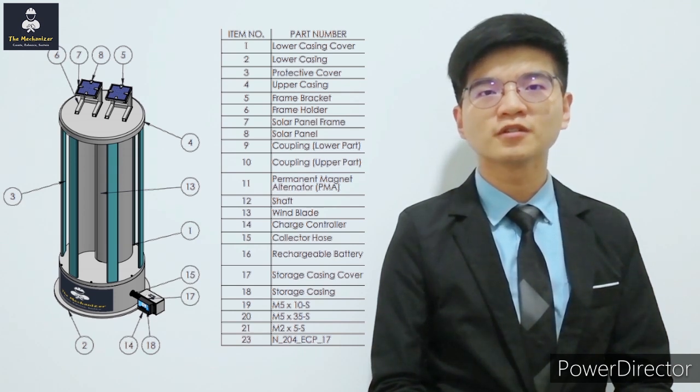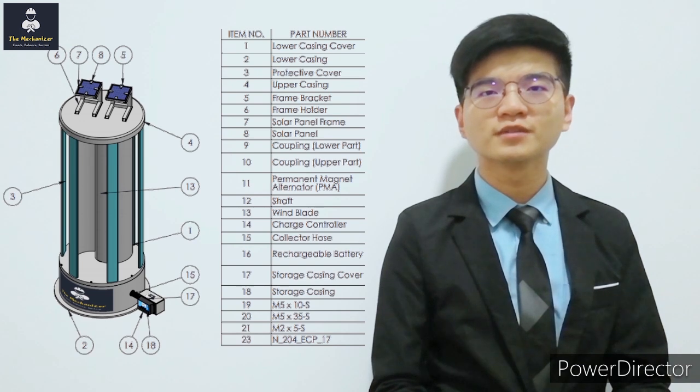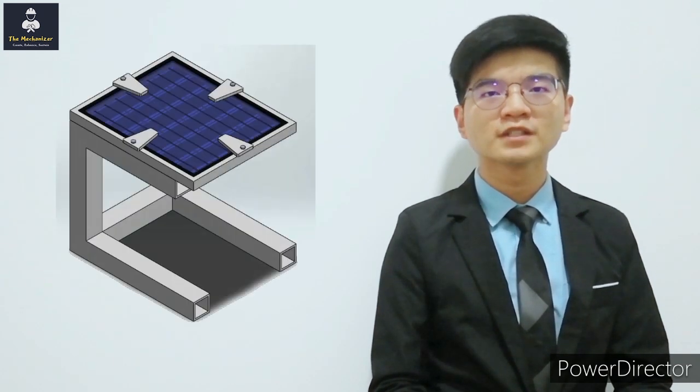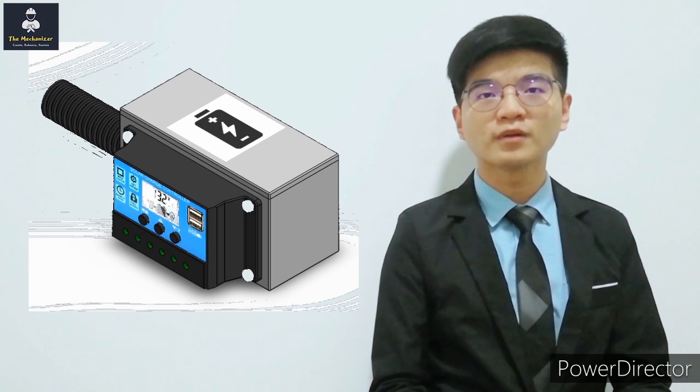Each of the part detail drawings must consist of clear and precise dimensions for perfect mating, to avoid any unnecessary circumstances in the joining process. After that, all of the parts are divided into 4 sub-assemblies, which are the housing sub-assembly, solar panel sub-assembly, wind turbine sub-assembly, and lastly the power storage sub-assembly.